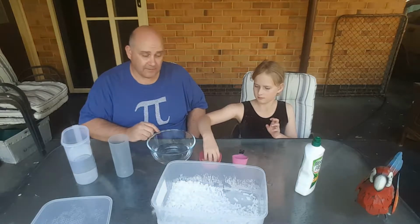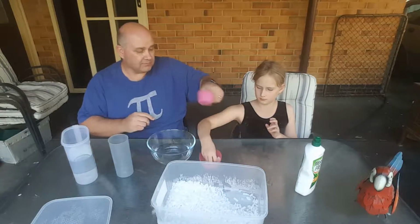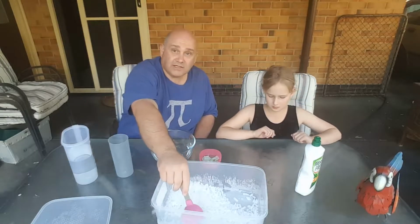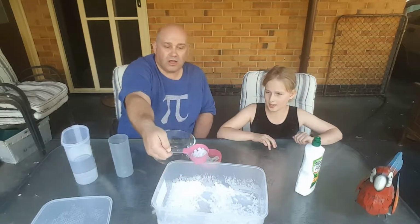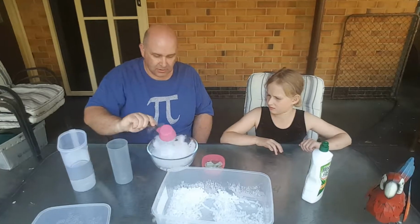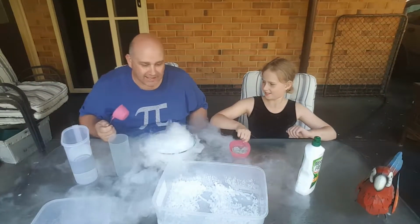The cloth in there. And while that's soaking, shall I put some? Yes, you should. We're going to get some dry ice pellets. And I'm going to just pop some in here. Whoa! How cool is that?